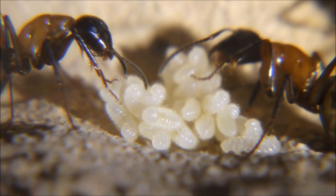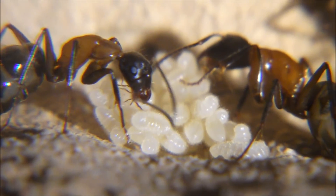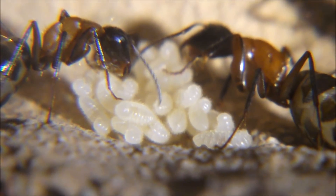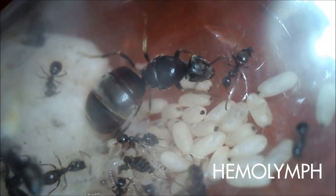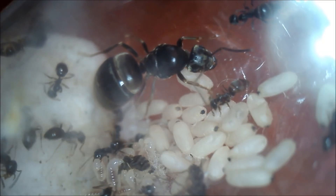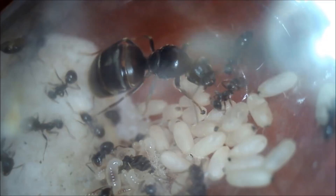What do these ants do to survive temperatures below the freezing point? They start preparing for hibernation by emptying their intestine and their social stomach. They get as much water out of their body as possible. Due to this process, their hemolymph — which is the insect's blood — gets thicker, and this prevents their hemolymph from freezing. Due to this thick blood, the ants can stand temperatures down to minus 10 degrees Celsius or less without freezing.